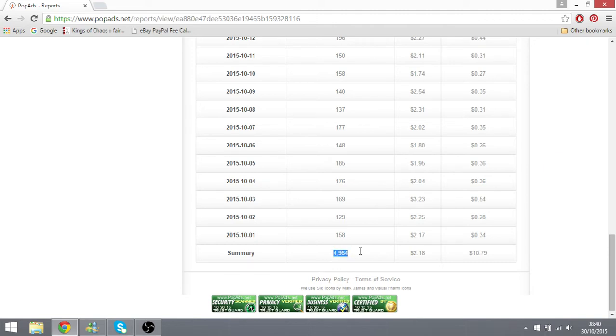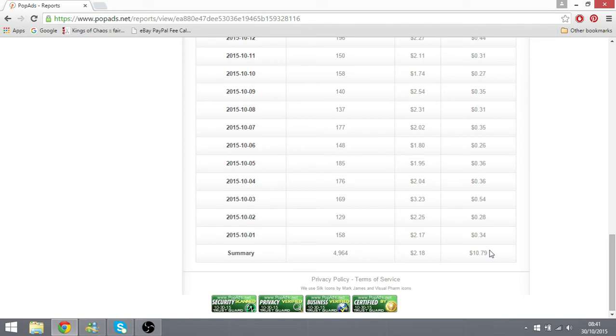So it shows roughly 5,000 unique visitors I sent this month with a CPM rate of just over $2, and $10 earnings. I sent probably 15,000 unique visitors, I would say, give or take the people using ad blockers and pop-up blockers. But they have undercounted, and they do undercount. But in theory, it is still a very good rate.